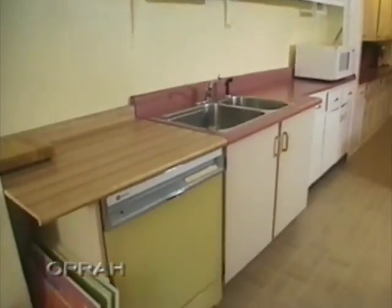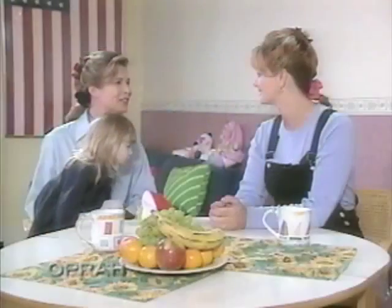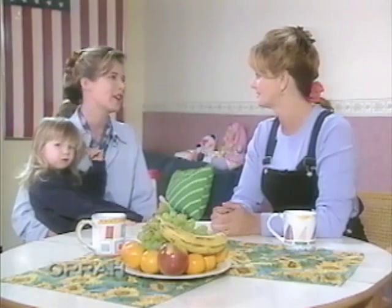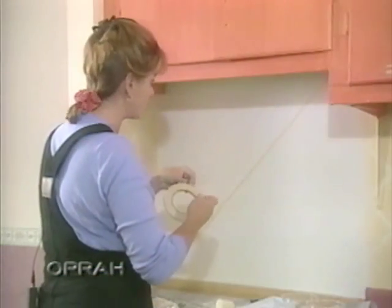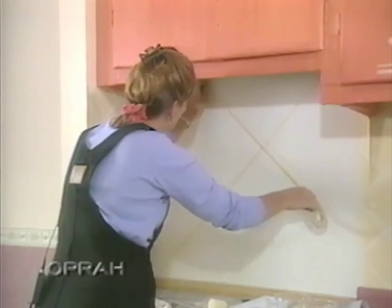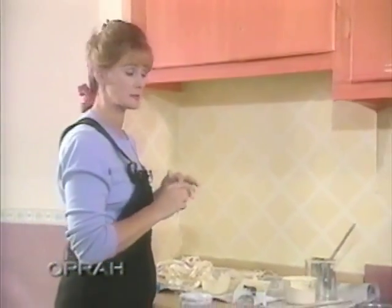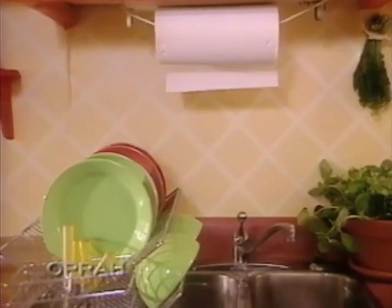Here's another decorating dilemma, a very common one for people who rent. My good friend Donna Lynn would love to redo her kitchen, but she's renting, and change is out of the question. It's a mishmash of everything since the 40s. We're going to get around this problem with a pencil, tape, and some paint. We're going to spruce up this kitchen by making fake tiles. Here we've got two different colors — gives it a kind of lattice look. You mark out your grid with tape, then paint, and voila, you've got the illusion of tile. A marvelous fix plus. Here's the before, and here is the after.